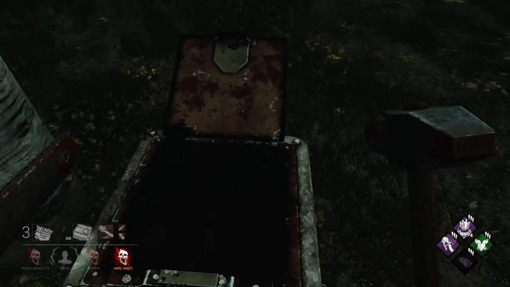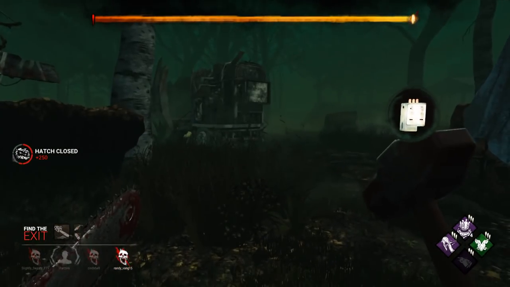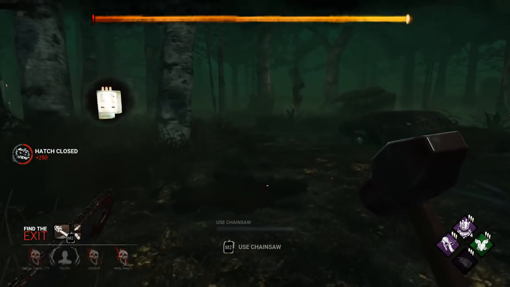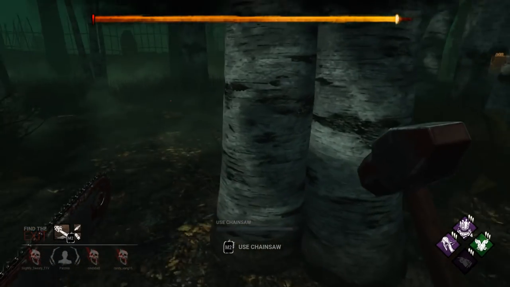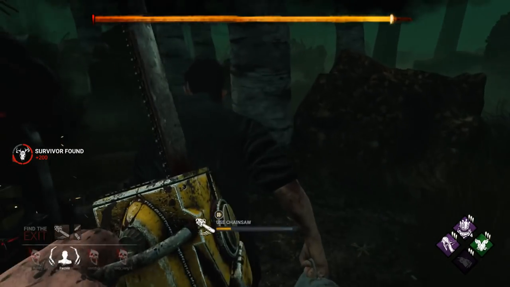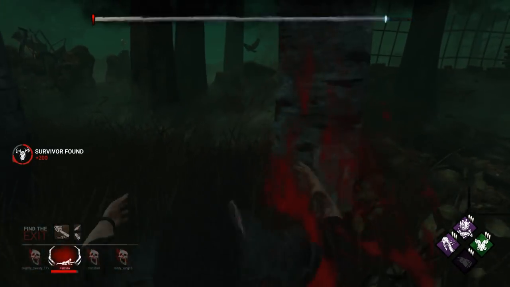Ooh, hey, how you doing? As a new player, I feel like that's the main thing you should be looking for, basically blood points. There's scratch marks here. I think I just saw her behind this tree too, didn't I? Oh, I did. I said her, and it's a big hunky David.